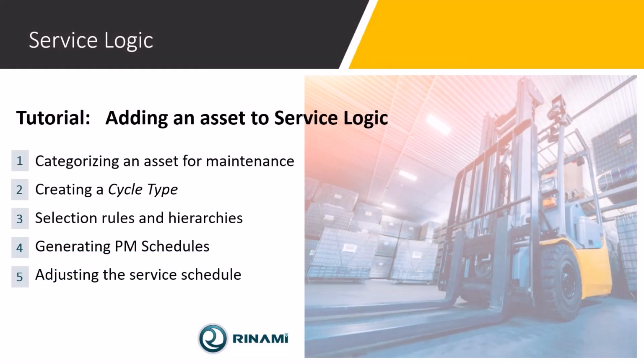This tutorial demonstrates how to add an asset to service logic. It covers asset categorization for maintenance, creation of a cycle type containing cycle steps, selection rules and hierarchies, and generation of PM schedules. Once the asset is configured and managed by service logic, we show how to adjust its service schedule.